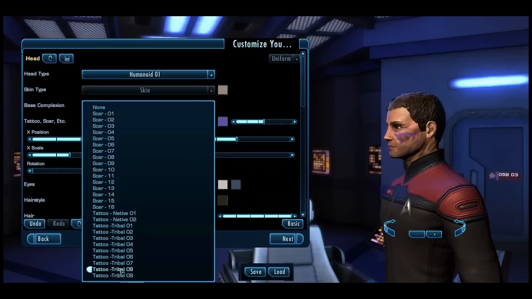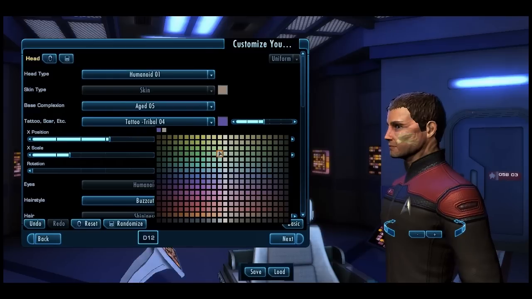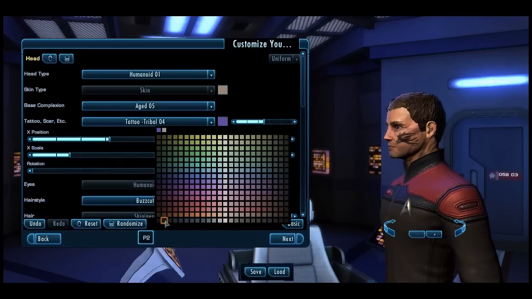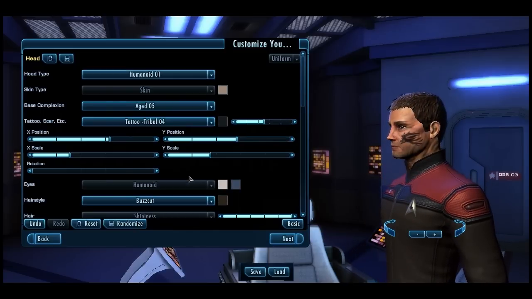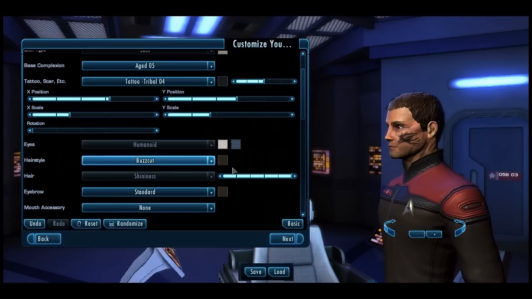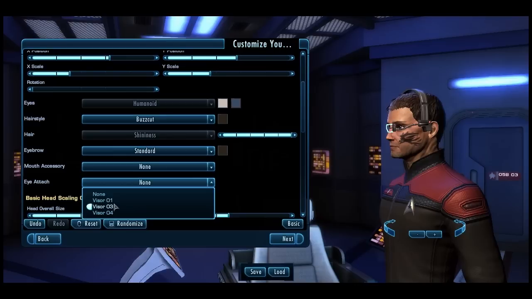I'm actually going to choose... What's a cool tribal? I'm going to choose that one. I'm not going to make it purple because I'm not weird. I'm also going to make it stand out a lot. There, that looks pretty cool. Now, I can't choose the eyes, which I'm kind of mad about. I wonder if I can find mine. Because I want that. Oh, yeah.